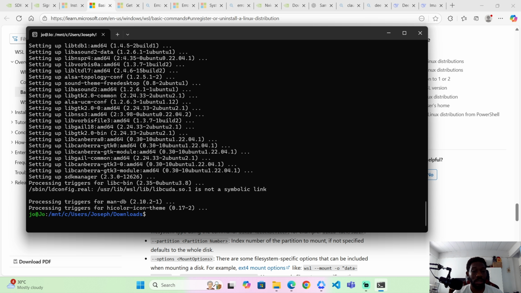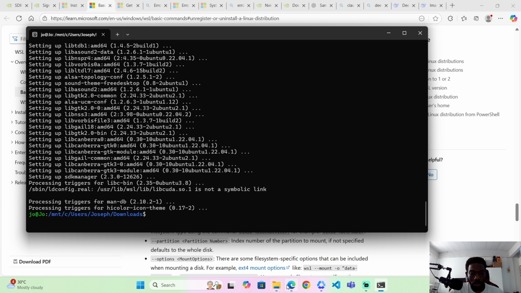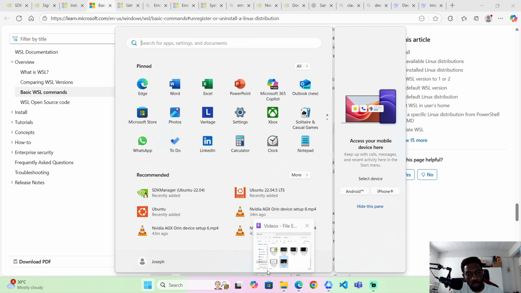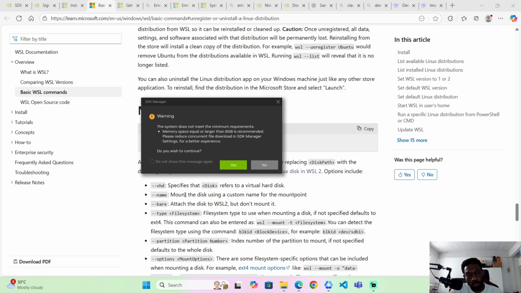We've installed the SDK manager, and I'm pretty sure, just like before, we'll see our SDK manager in our start menu. Simple as that. So we can click this off now, and we can move on and go to the start menu. See our SDK manager here. We just start up our SDK manager, and I'm pretty sure right now it should work fine.